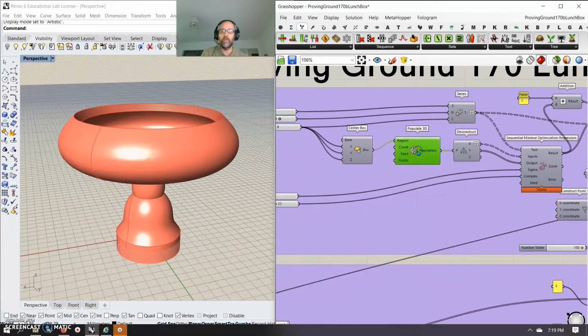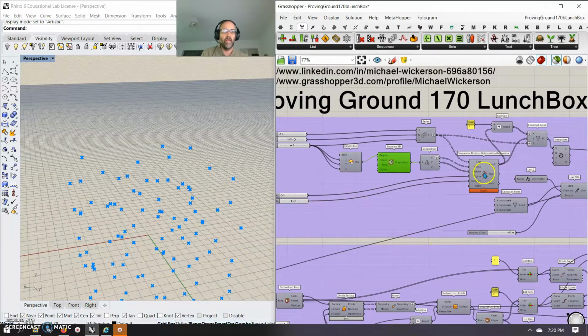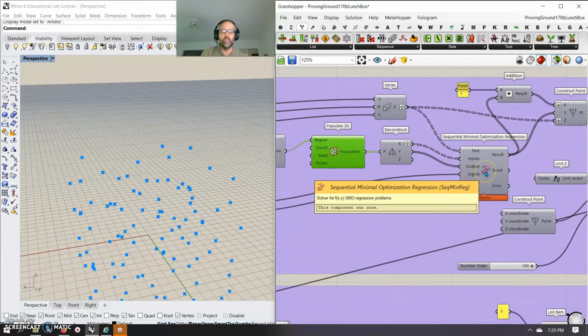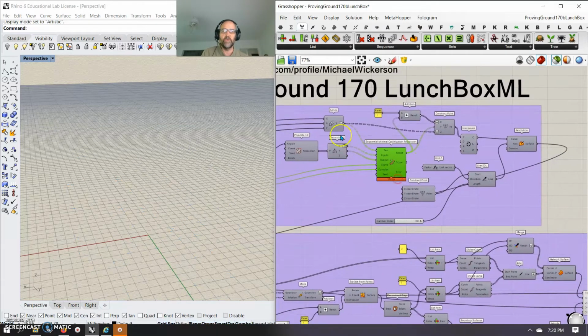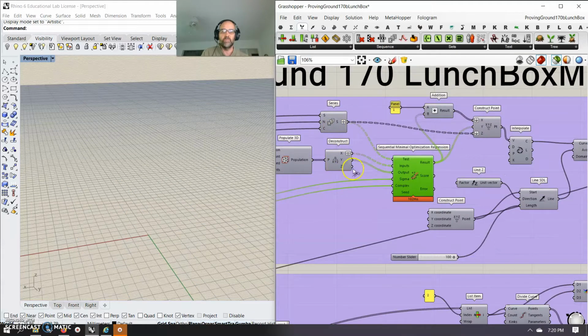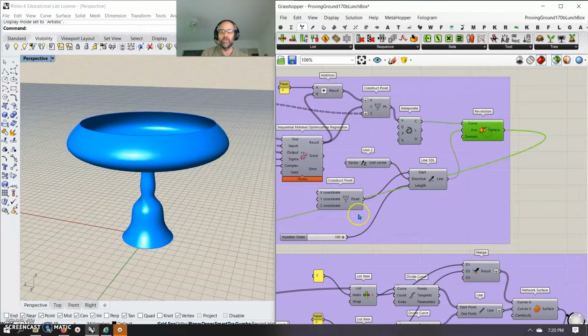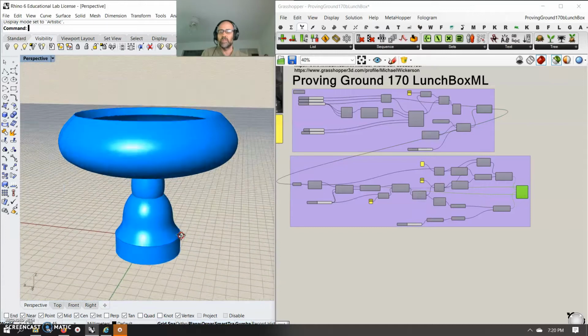It's populating 3D. That's actually what I'm doing, and I'll show this in detail. And I'm running it through a sequential minimal optimization regression, which is a pretty amazing node that's been created for you. And in doing so, your series gets put into points. The points can then be manipulated by that series and re-evaluated as those points, and you see that nice interpolated curve that happens. And of course, once I have that, I put on a revolve, and the second half of the script is just a very basic extrusion to make that work.